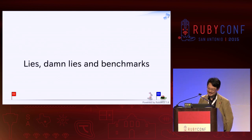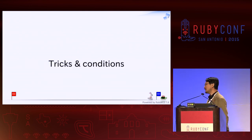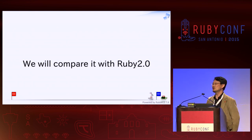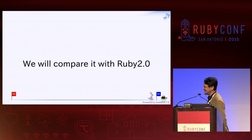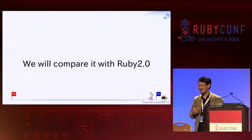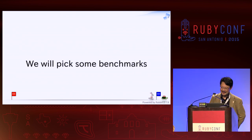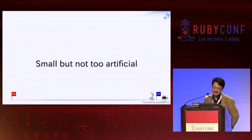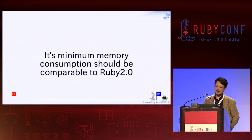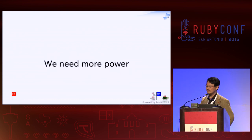But there are lies, damned lies, and benchmarks. And we have some tricks and conditions. We will compare it with Ruby 2.0. Just because we have made improvements a lot in the last few years, so we want to count them in. And we will pick some benchmarks, small but not too artificial. It may consume more memory to gain performance, but its minimum memory consumption should be comparable to Ruby 2.0.